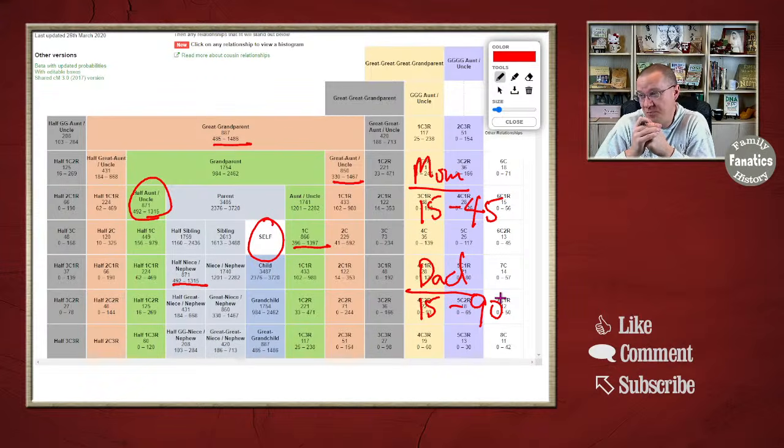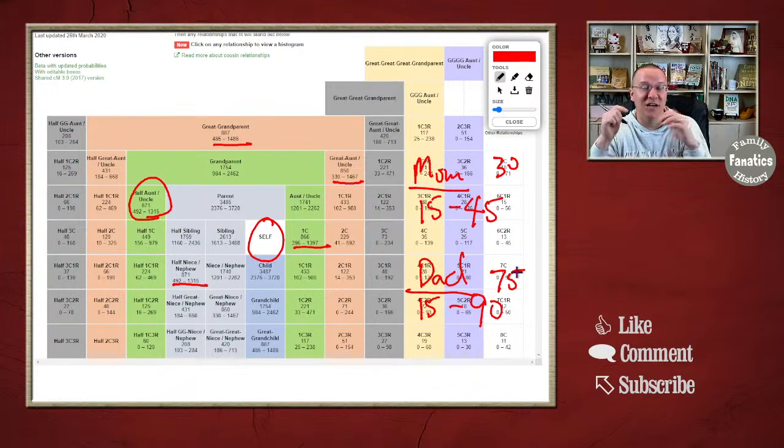That's just biology. So you'll notice here that through the mom, yeah, there's a 30-year gap between the oldest child and the youngest child from when the same mom gave birth to them. On the other hand, there's a 75-year gap between the oldest child and the youngest child. So it's entirely possible that you could be 2 or more generations off by just having some going through the dad's line and having a couple of paternal relationships that had kids really early and also had kids really, really late in life.